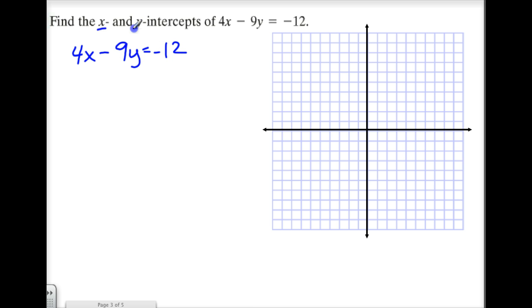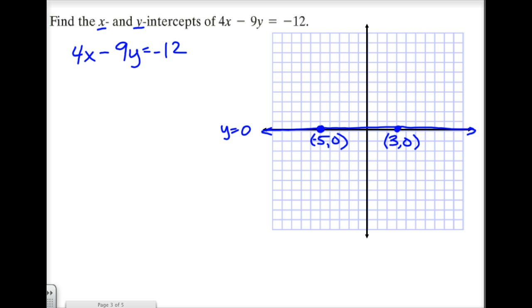To find the x and the y intercepts to graph this, you're actually going to plug in 0 for x. If you notice, here is our x-axis. And when you have the x-axis, any point along that, you have where y is 0. At this point, y is always 0. So if you had this point on the graph, for example here, that value would be negative 5, 0. That value here, if I had a point here, would be at 3, 0. No matter what point you look at on the x-axis, anytime it crosses the x-axis, the y is 0.